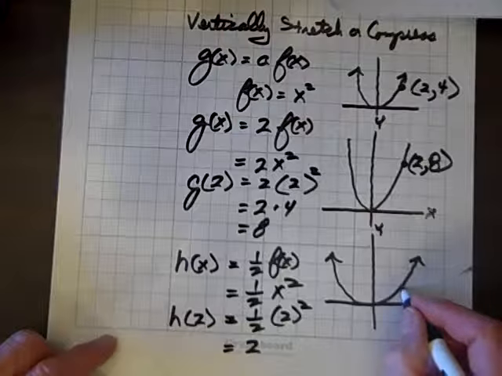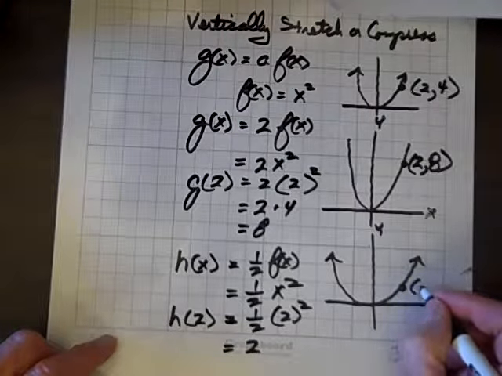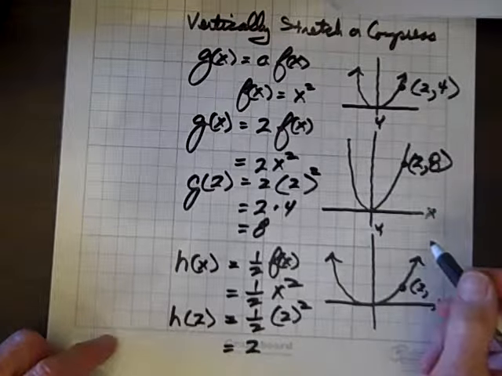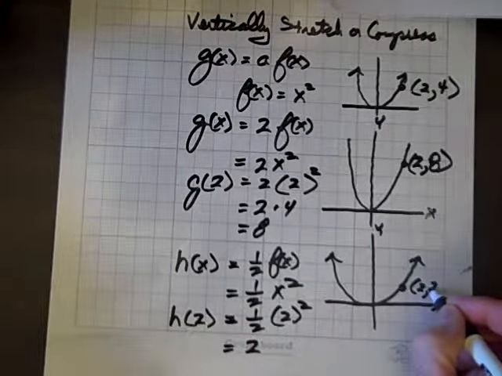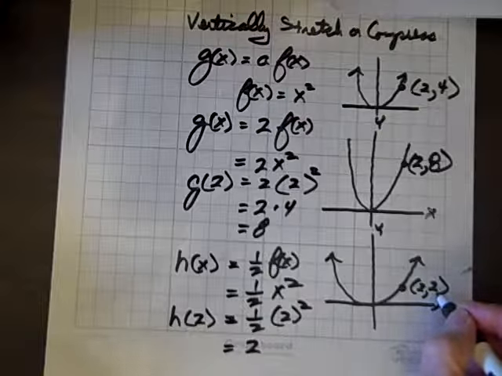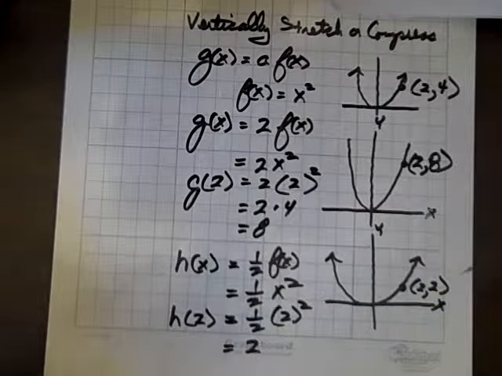And the corresponding graph is a parabola. And we'll go out 2 units. And the y value has been adjusted by a factor of 1 half. And we have a corresponding y value of 2.